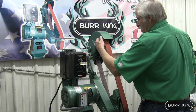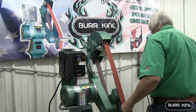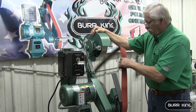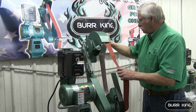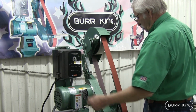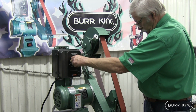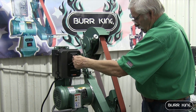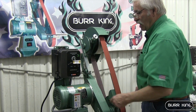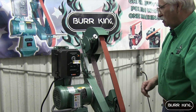I'm going to cover how to remove the belt. You can't just push the button. You've got to push back and push the button. Drop it forward. Then grab the cover, open it, and pull forward. Belt falls off. This makes it simple to change belts. Once you've got it tracking the way you want it, then you can turn it up. The variable speed makes this real simple to do some jobs. If you're grinding knives, you can turn the speed down, and we'll grind a knife maybe here in a little while and show you how well it works.